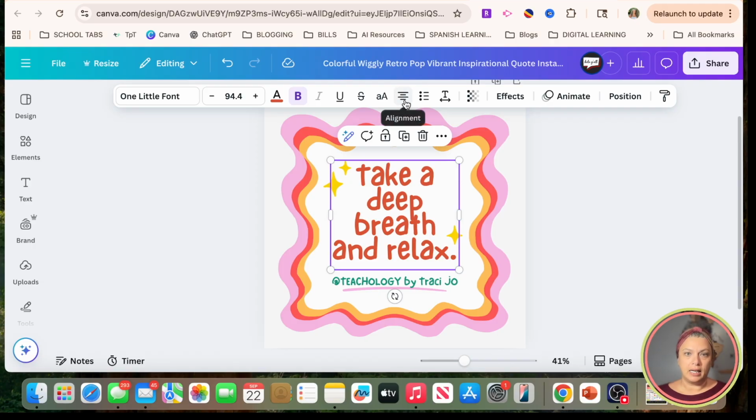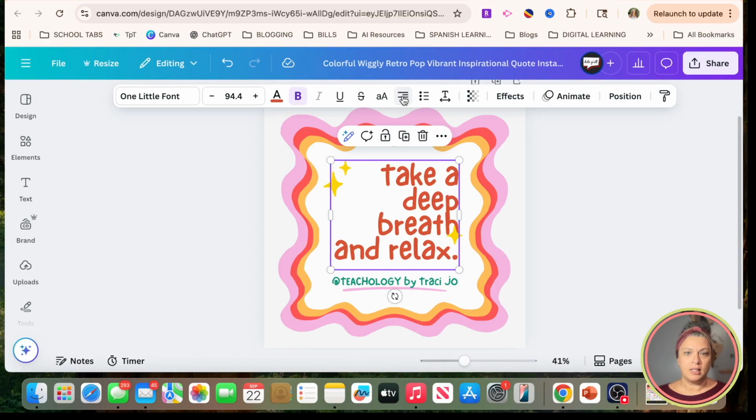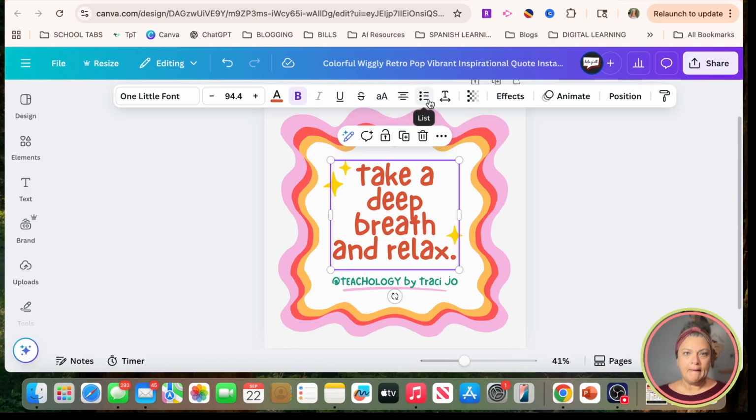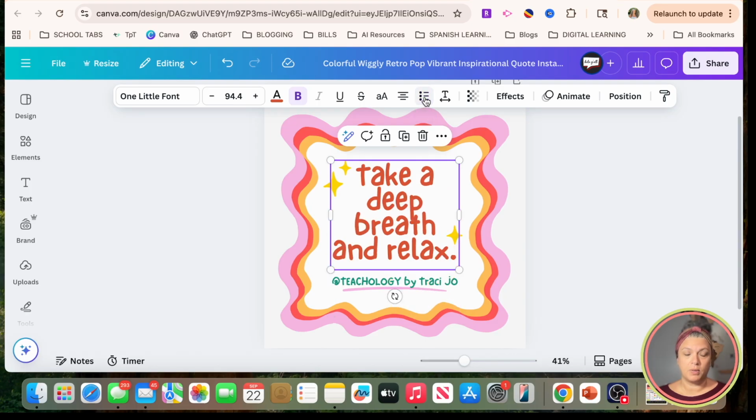This is alignment. Right now it's centered. You can see it's kind of centered on the design, but if you wanted to click on that, it would take it all the way to the left. It could take it all the way to the right or back in the middle. So that is what you can do there. If you had a list of things, you can make bullets or numbers. That's not doing very well there, but obviously this is not one that we want bullets or numbers for. So that is one way of doing that.